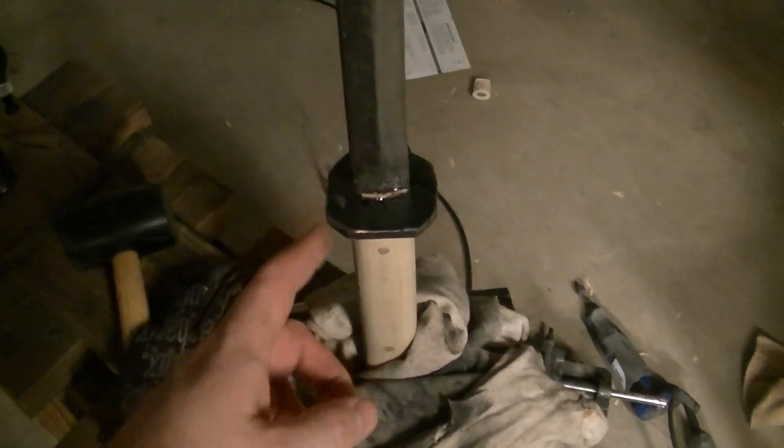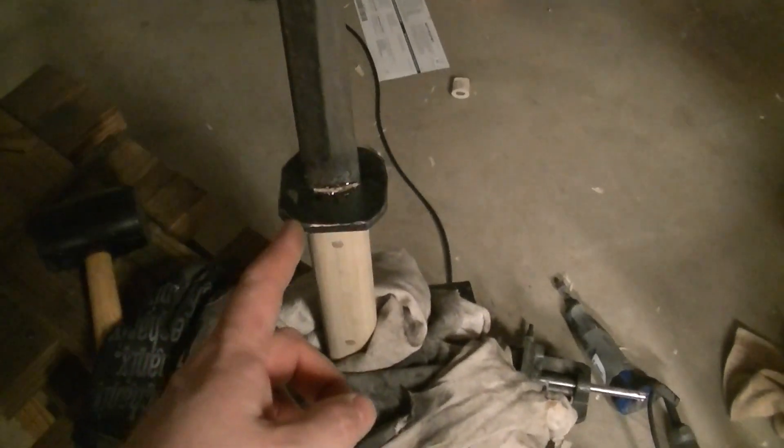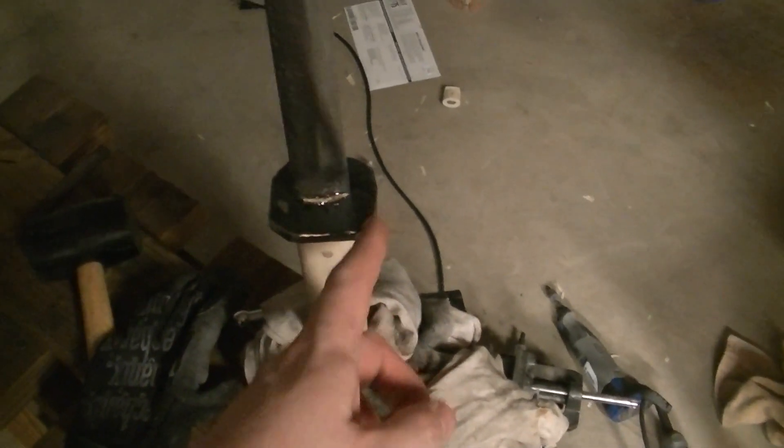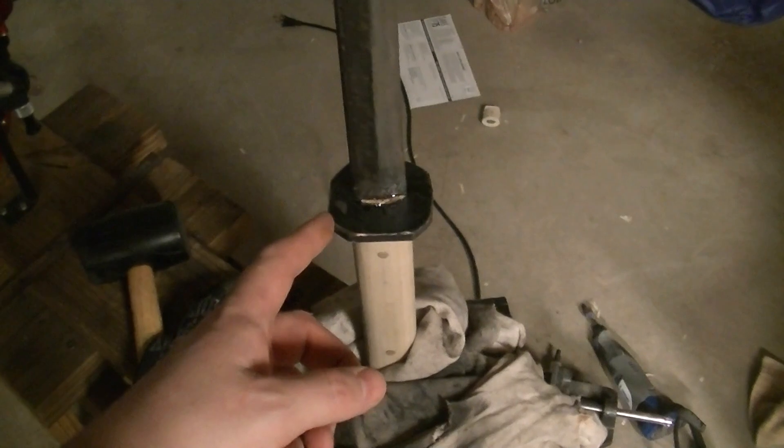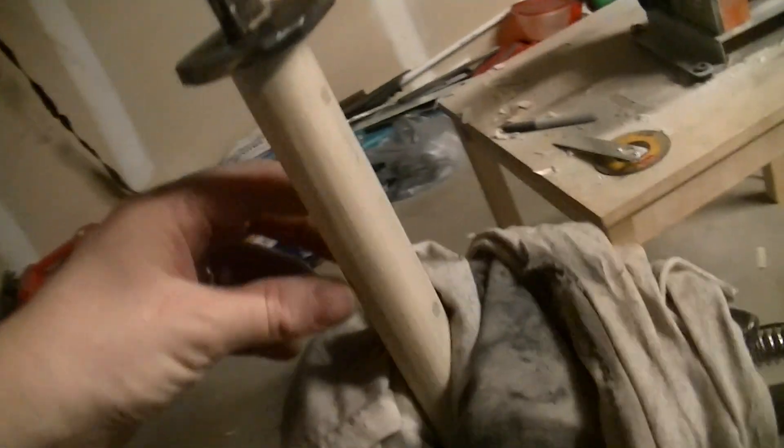Now that it's locked, I'll go through with my grinder and make the hand guard more even — it's a little uneven on certain sides. As Huck was saying to me last night, he always shapes the hand guard once it's on the knife instead of shaping it beforehand, because it's a lot easier to make it all even and look good once it's mounted.